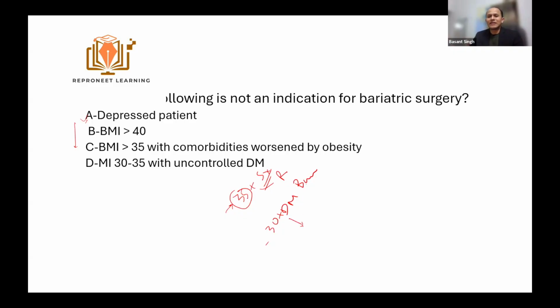In Asian patients, they are saying that if the BMI is 25 to 30 and he has diabetes, he also goes for surgery because of the metabolic effects of the surgery. I think they have slightly changed this. In Asian patients, even if your BMI is between 25 and 30, if you have diabetes, then it becomes an indication for surgery. All right.